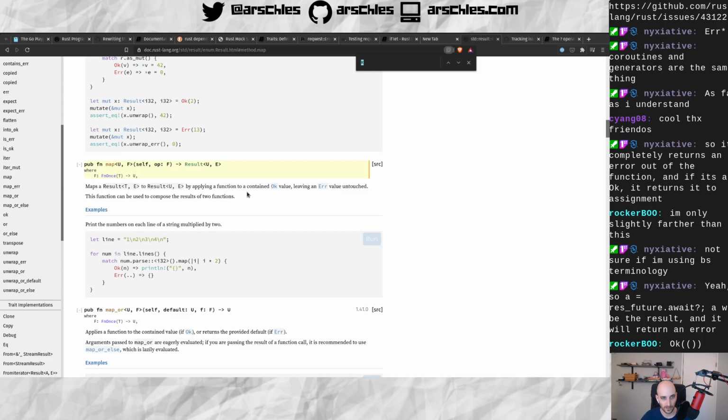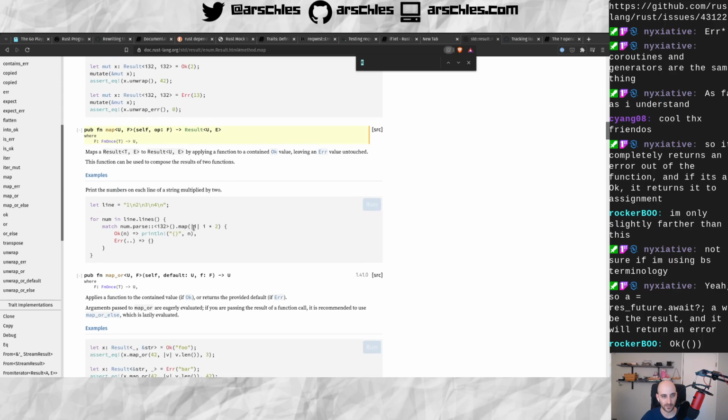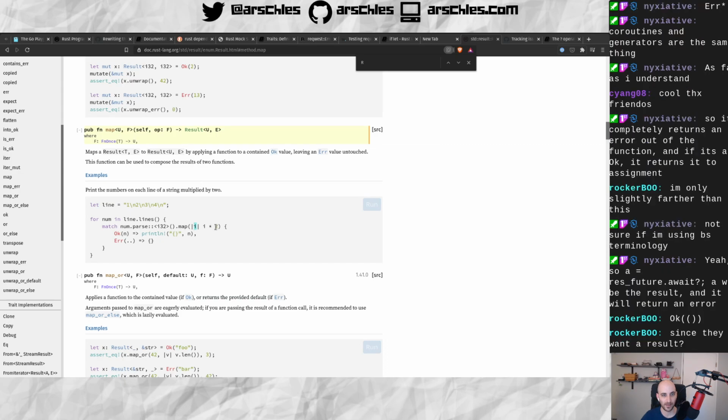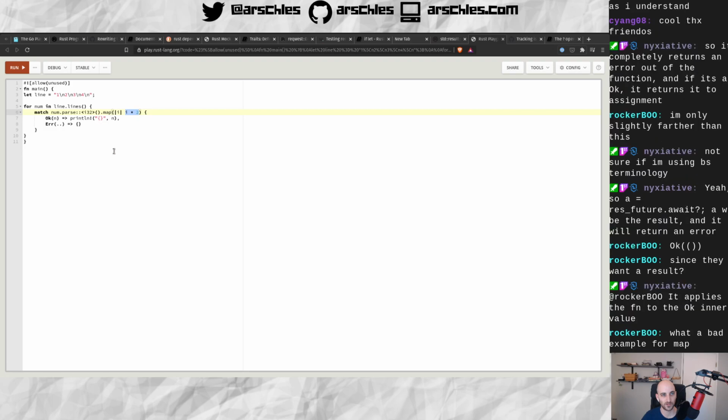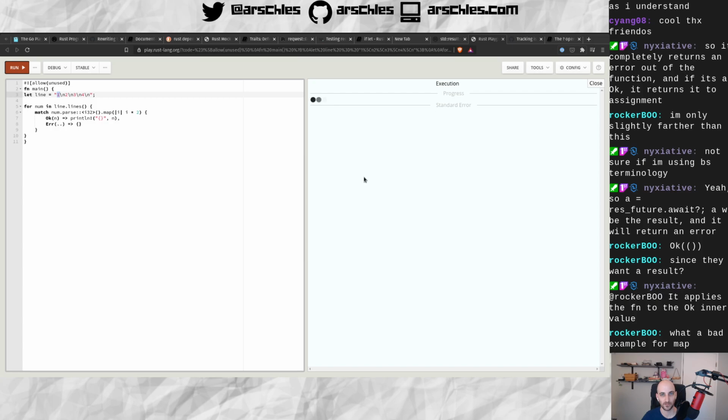So, right. Yes, exactly. So this does not take in the okay, and it does not expect a result back. It expects the value to go into the new okay. If we run this, this doesn't return an okay. This returns i times 2. What is that gonna be? First, it's gonna be 2, then 4, 6, 8, if I am not an idiot.